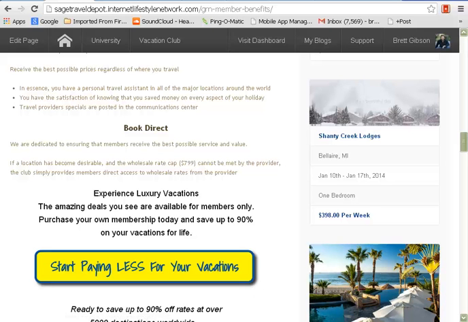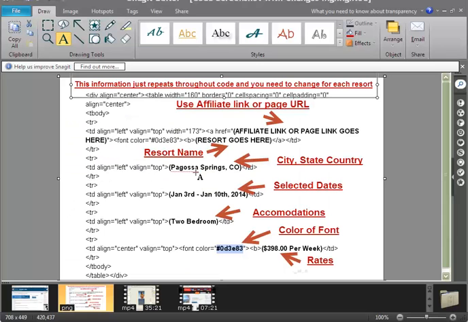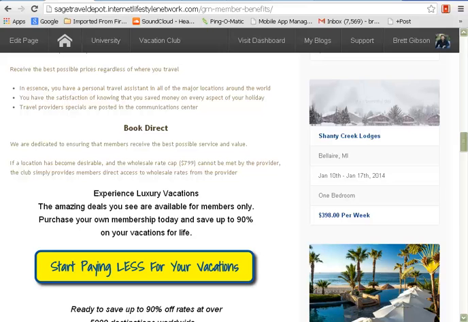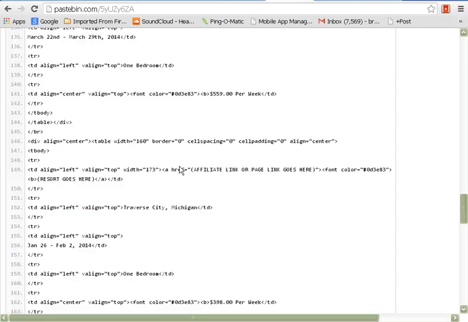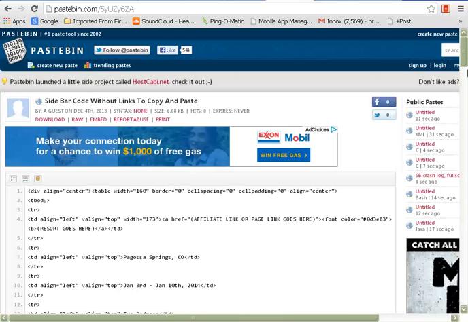The reason I created this link is so you can just know what to look for, and also I think I might be able to put this up there in the docs. I'll check and see, but this actually is where the raw code is, this Pastebin. I'll have a link. It's actually this link right here, so when you click on it, you'll come right to this page.